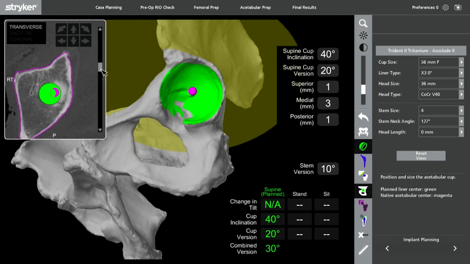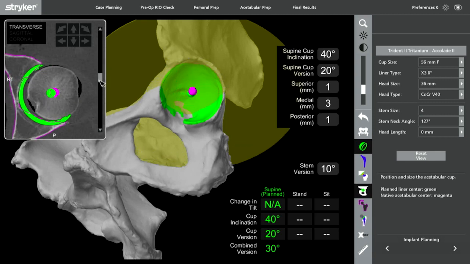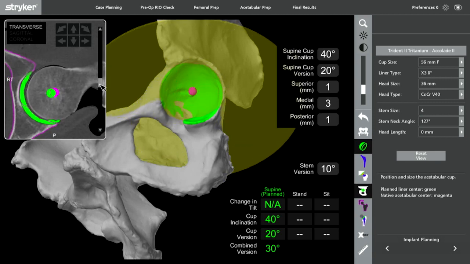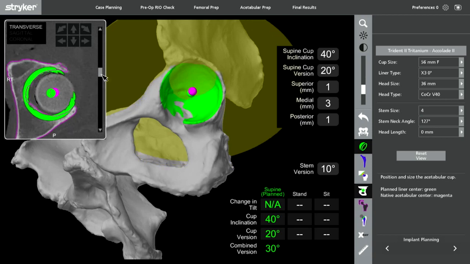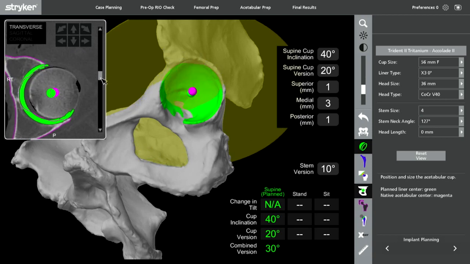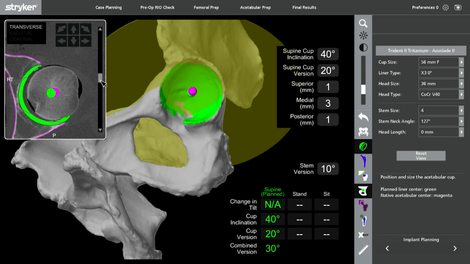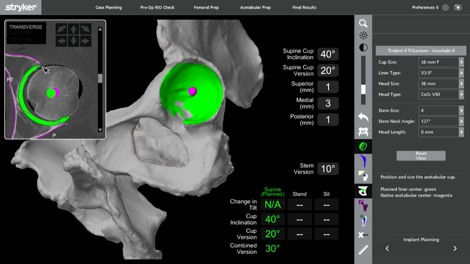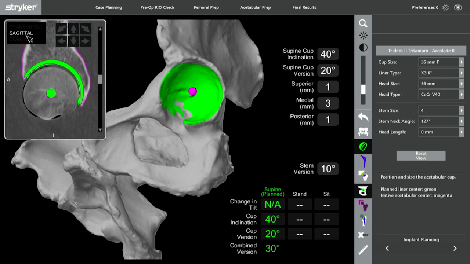I like to visualize this through all of the planes to maintain fixation with the anterior and the posterior column, specifically in the transverse view, and also noting that I'm going to have no prominence of the anterior flange of the component that might otherwise cause iliopsoas impingement. I look to see if there's going to be any bony deficiency, anterior or posterior, which might influence placement of my component or my size.